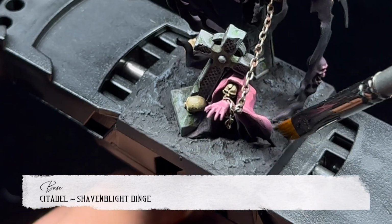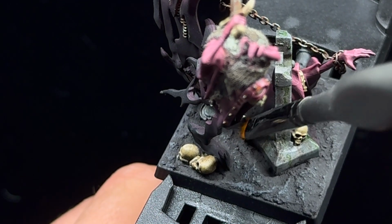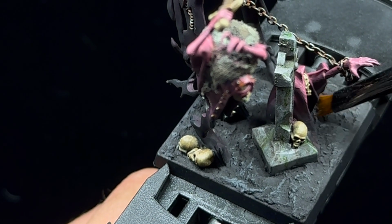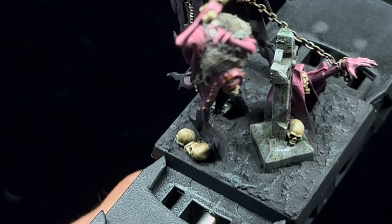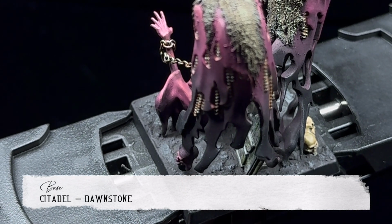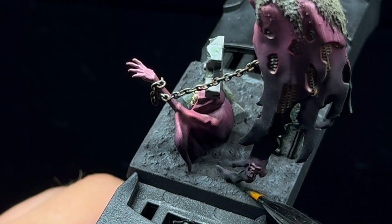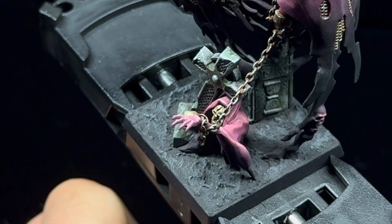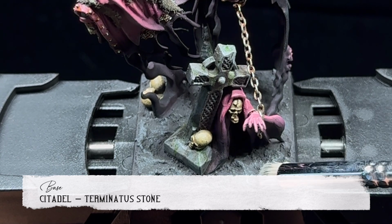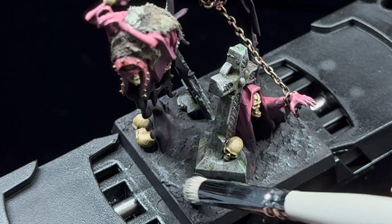Once the texture paint has fully dried, I start to dry brush and stipple 3 colours over the texture. The first colour I am applying is Citadel Skaven Blight Dinge. The second dry brush pass is Citadel Dawnstone, applied lightly over the previous layer. The final dry brush pass is Terminator Stone from Citadel. I am being gentle and selective with this application, making sure I only hit the bumps and rough edges of the texture paint.